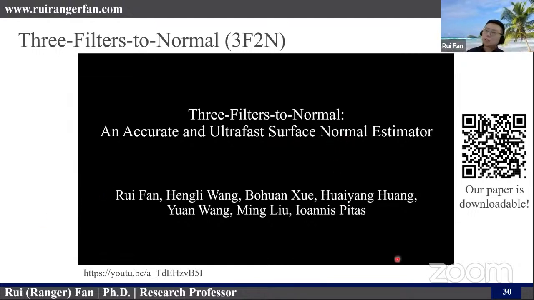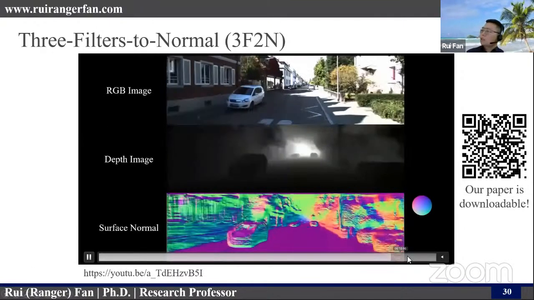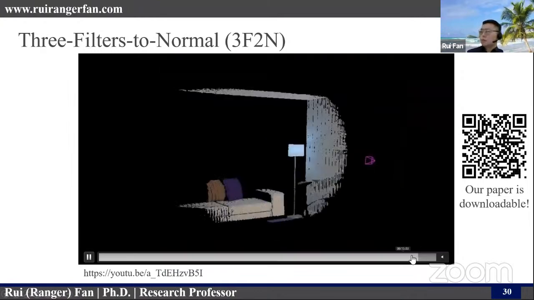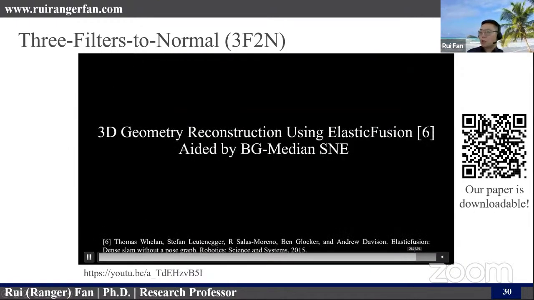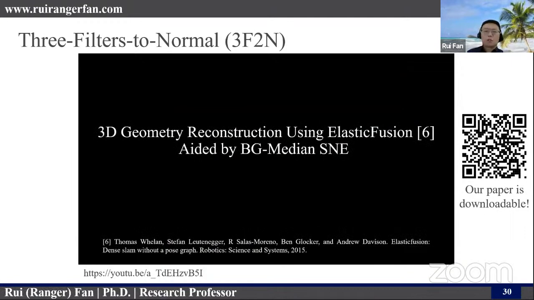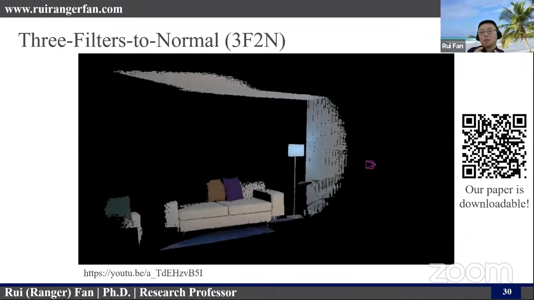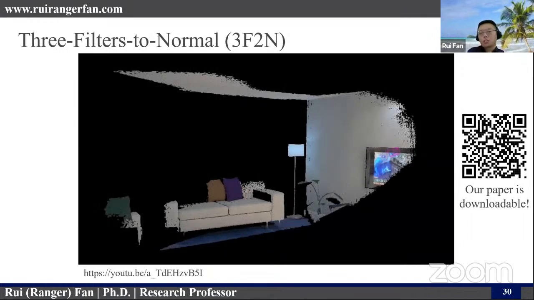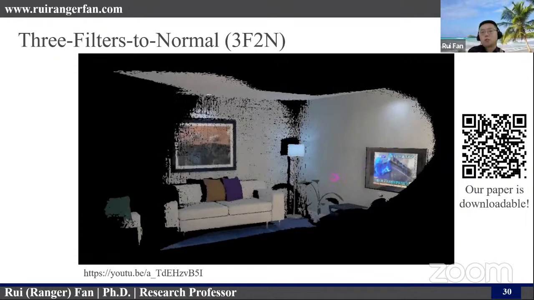Let me share the last example. The last example shows that surface normal is very informative. It can also be used to help 3D reconstruction. We also evaluated our method for 3D reconstruction. We do SLAM with and without surface normal information.